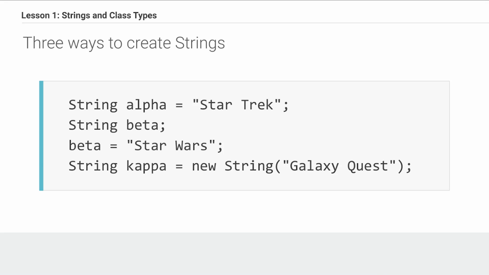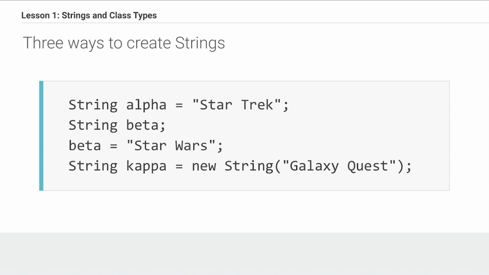As we work with strings throughout this unit, you're going to see a few different ways that strings can be created. So we're going to take a minute here to look at the 3 different possibilities for creating, declaring, and initializing strings so that you're comfortable when you see them coming up in later lessons.